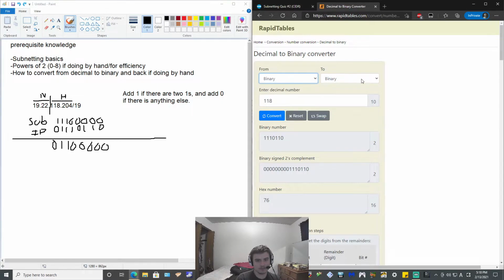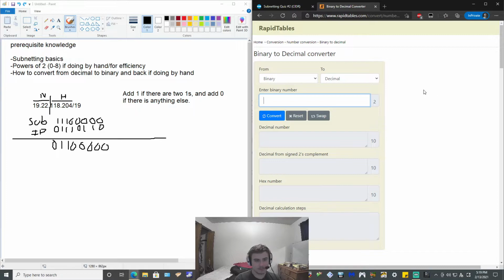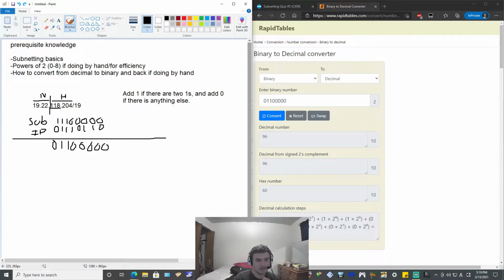So again, if you know how to convert between the two, go ahead and be my guest. You can do it on paper if you want, but I'm just going to punch it into this machine right here to get them really quickly. You could probably also do it if you knew your powers of 2, but I'm going to do it in here for simplicity's sake. After we punch that in, we now have the decimal number 96. So we know that for the network ID, the third octet has the number 96 in it.